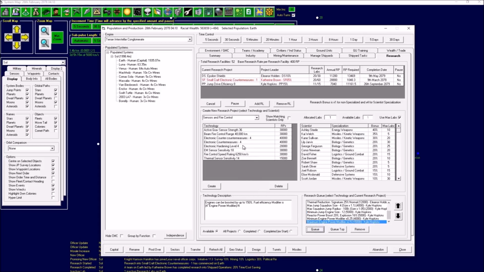Anything cheap, basically. Anything we can afford without wasting too many resources or too much time, we want to focus on. But we also need more power and propulsion. Defensive systems is going to pop up more things. There you go, improved damage control. We're not going to use damage control much, but might as well have it.